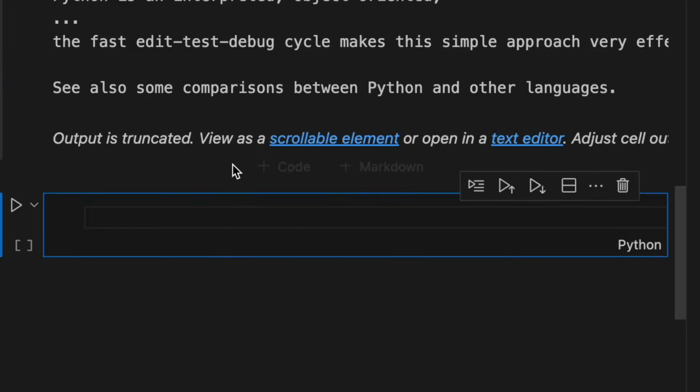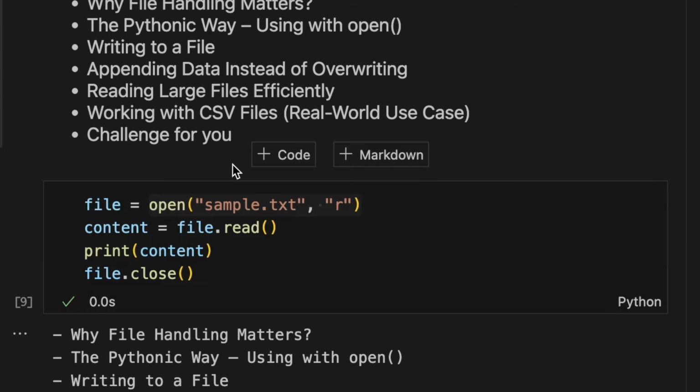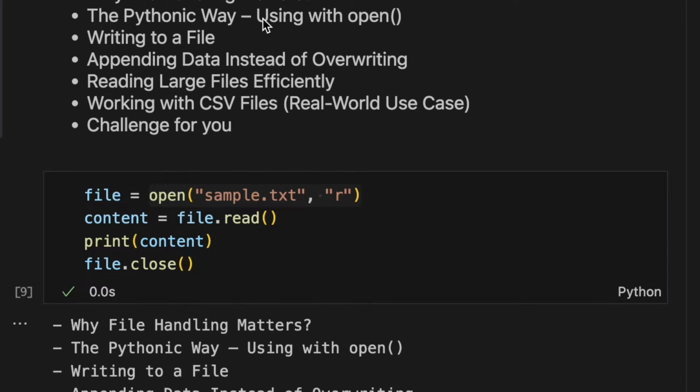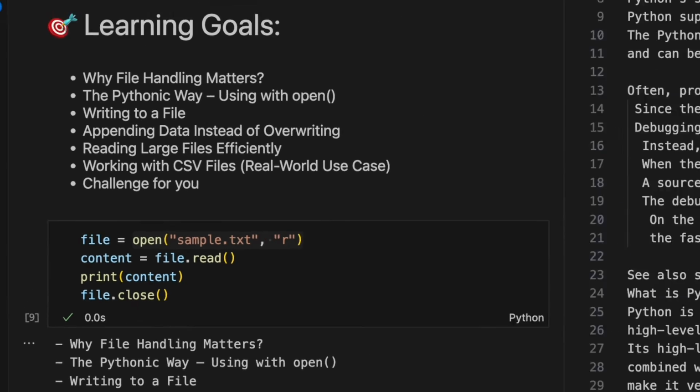Now coming to the topic, working with CSV files. You know, every business deals with CSV, and in order to deal with them, we can use Python. So let's read one CSV file in Python.